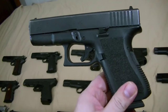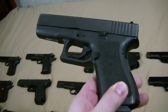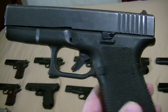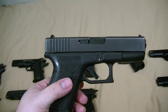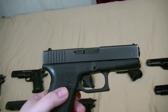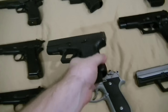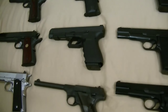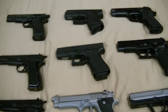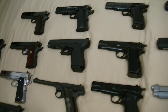Gen 2 Glock 19. Got this from AIM Surplus — I think it was one of my September guns. I added a few things: extended mag release, extended slide release. It came with a New York trigger, which was weird because the reset isn't like a spring attached to the trigger bar, so it's not a very positive reset — kind of spongy. I wasn't a fan of it, so I ended up swapping the 4.5-pound connector from my Glock 41 into it. Then the local gun shop installed a ZEV trigger kit. I'll get into that 41 in a minute.